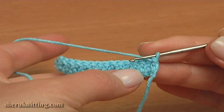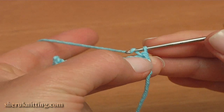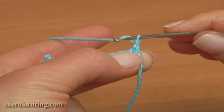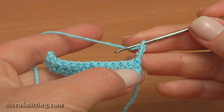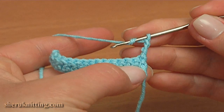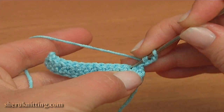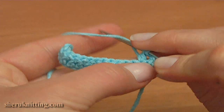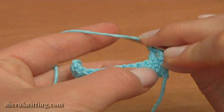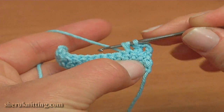Begin the new row. For this, chain 3 to bring up the yarn, 1, 2, 3, and make 2 double crochet in a row. Make the first one into the second stitch, and make the second one. And on the top of this stitch I'm going to make knot picot edge.